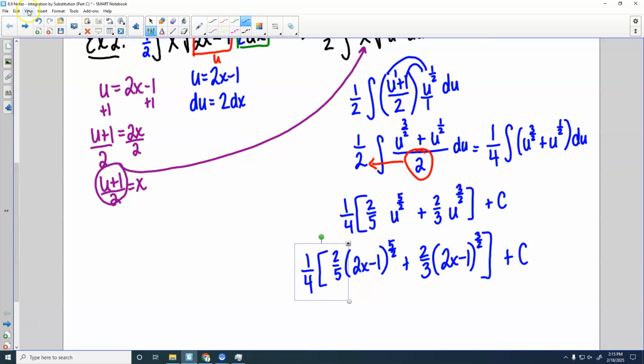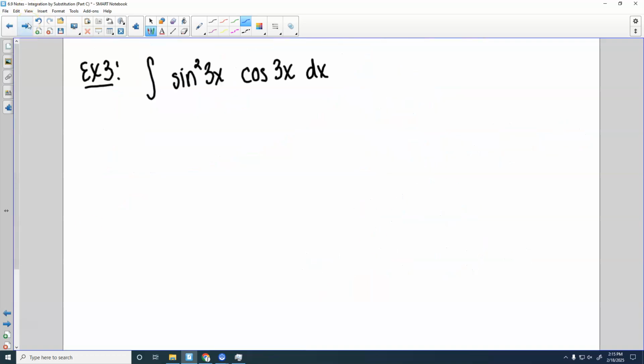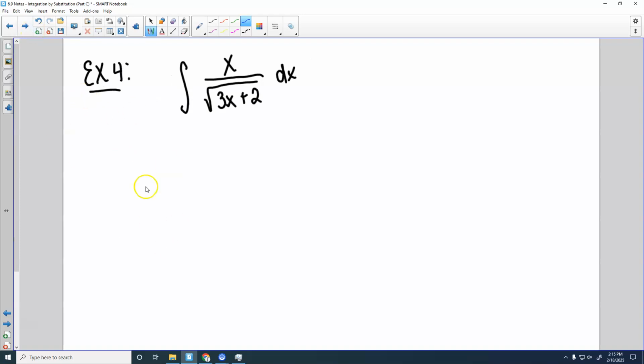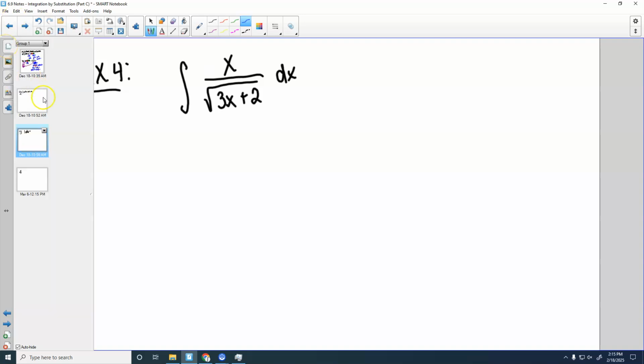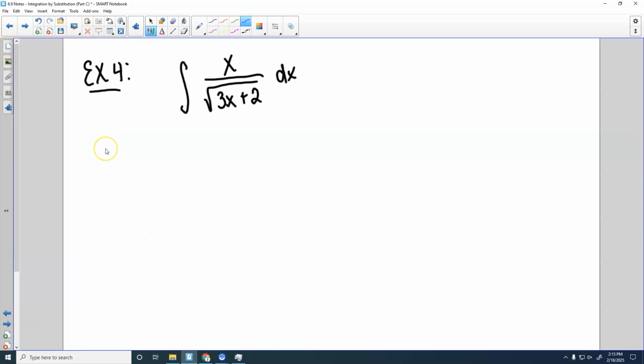I think I'm not going to do this next example. I meant to take it off. We're not going to do this one because it's not really in this section. We already know how to do that. Let's do example 4, which I already skipped. No, I had 2 there. So we can call it example 3. We'll call it 3 since we skipped that one.